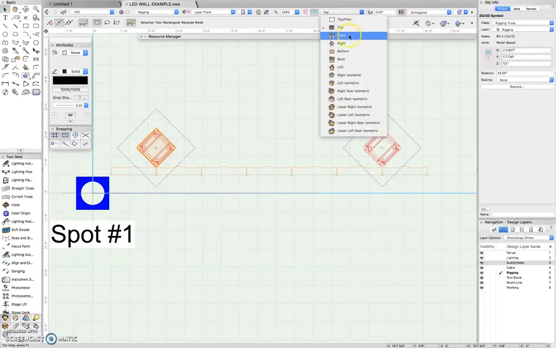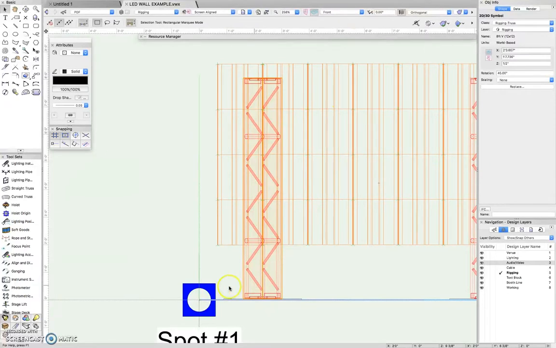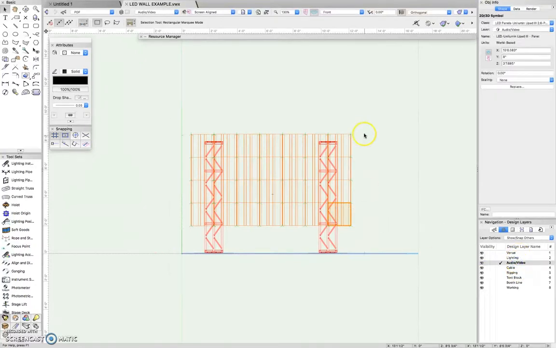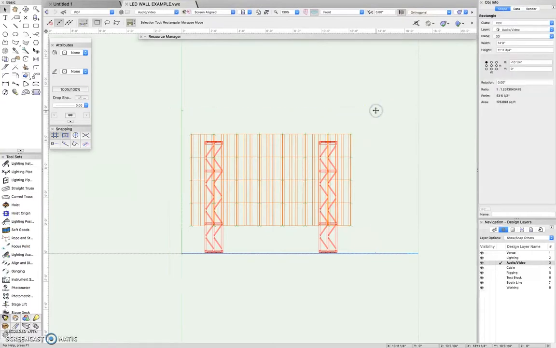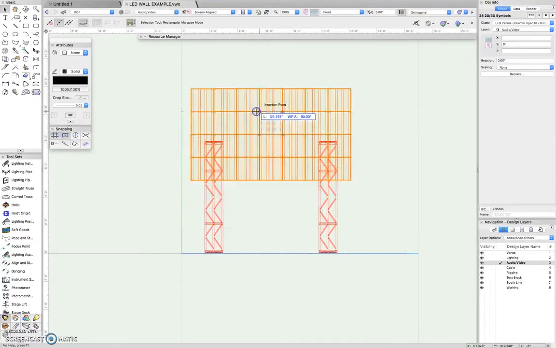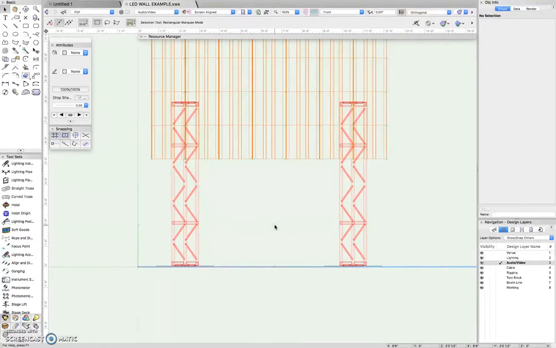The next thing we got to do here, you want to check your vertical height. What I generally do, since I had actually already done this and had to backtrack, is go over to our audio video layer and make sure that our wall is just at the right height. Generally I'll shift drag it up so it's out of the way.